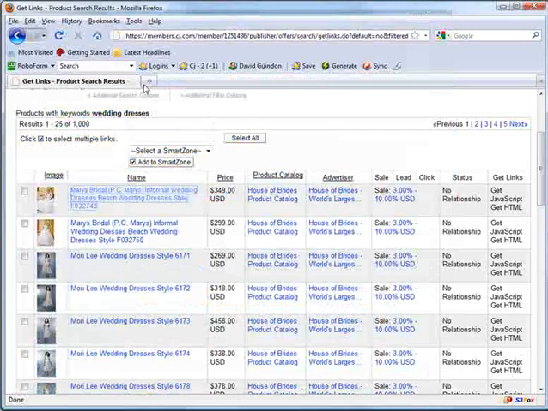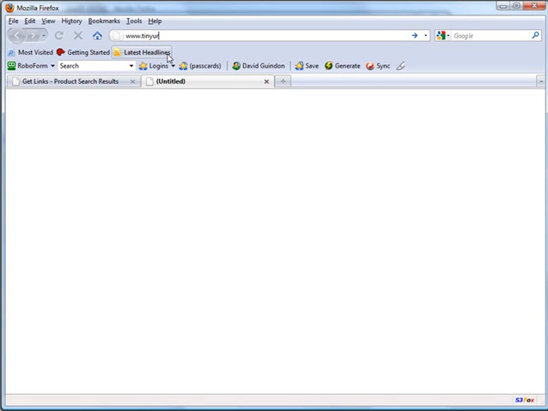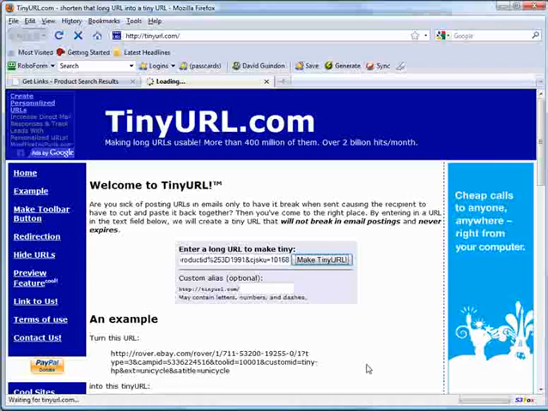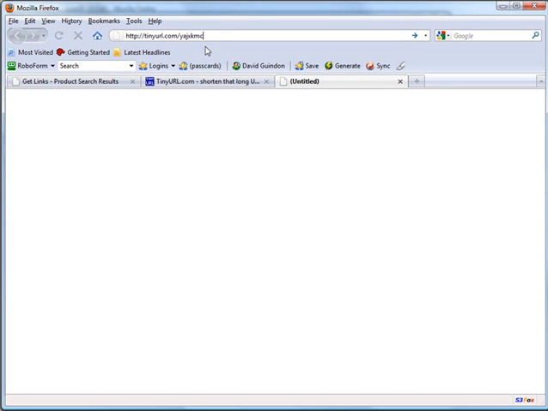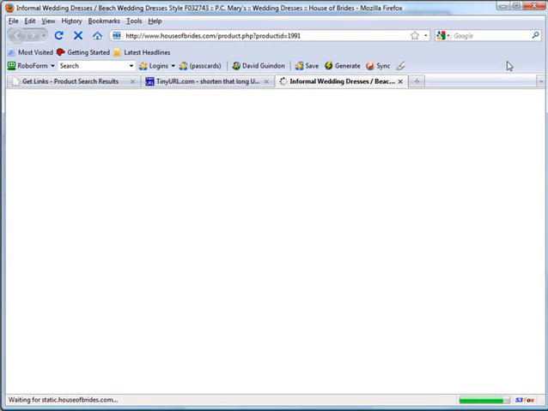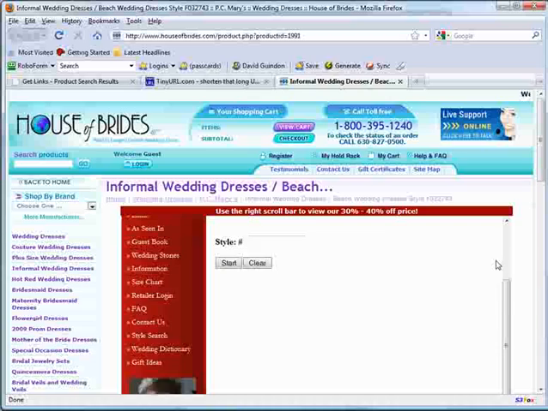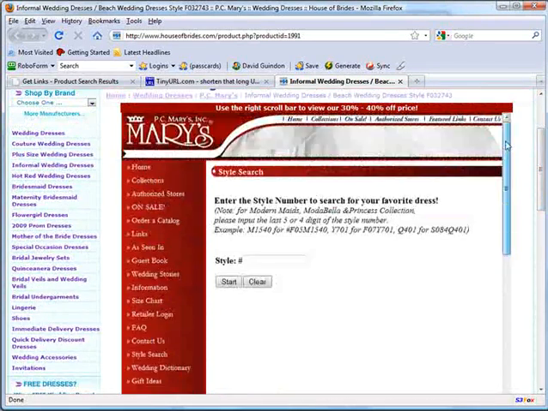And one way to utilize this link is you can go to sites like tinyurl.com, put it in here, make tiny link, and this would be your affiliate link. And you promote this using the methods we're going to show you later on. And when people go, they'll go through to House of Brides for that exact product that we were just looking at, which was that dress, I guess. Let's see here.